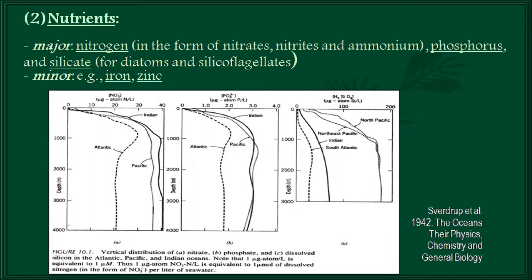And so this is key to where you find your primary producers, because they have to figure out how to get enough light, which is found more at the surface, but then they also need the nutrients, which are found more at the bottom. So this is a dilemma for your primary producers in the water column, and different factors help to combine both light and nutrients and increase primary productivity in certain areas, which I'll give an example of later.